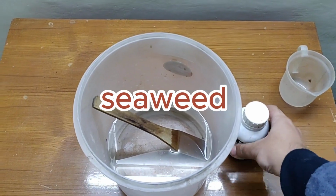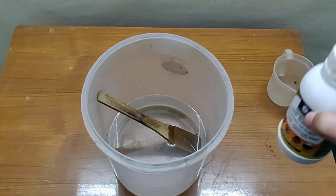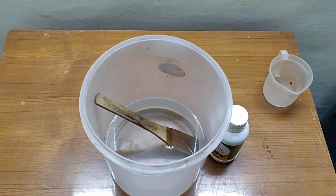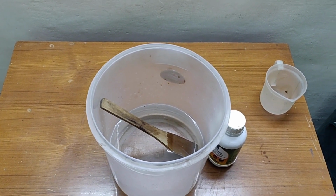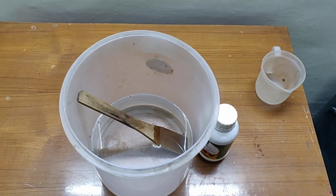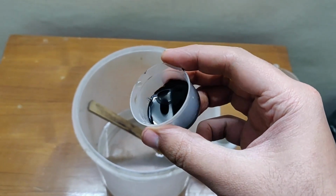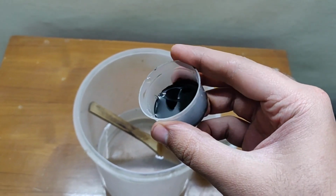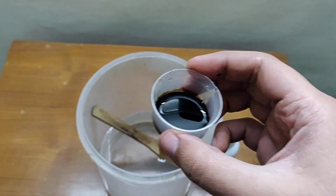8. Seaweed fertilizer. Seaweed is a term used for all different varieties of marine plants. These plants can be used as an organic fertilizer in your vegetable garden. Seaweed fertilizer can be used as mulch or sprayed in a liquid form. Seaweed fertilizer provides lower amounts of nutrients than other fertilizers, but is less likely to leach into the soil as others.